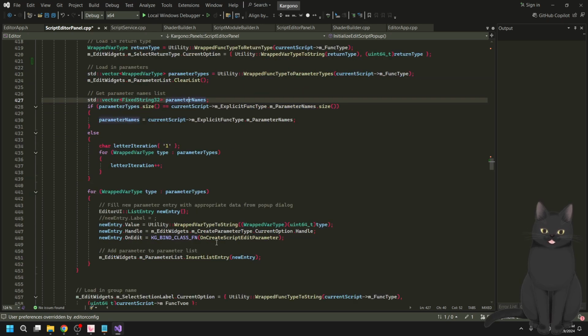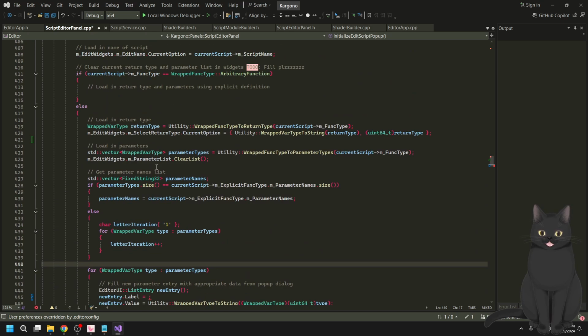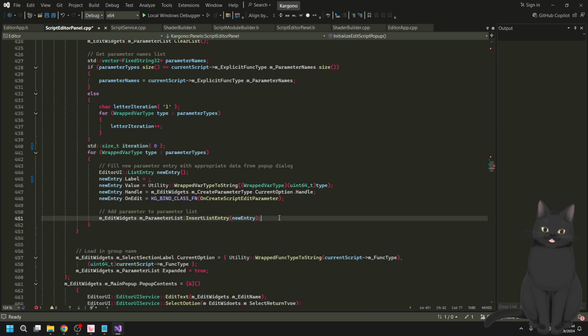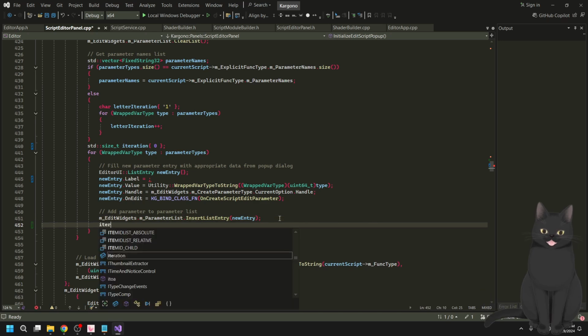And then each label is essentially going to be, and then we're going to do std::size_t iteration, and then we're going to do iteration plus plus.